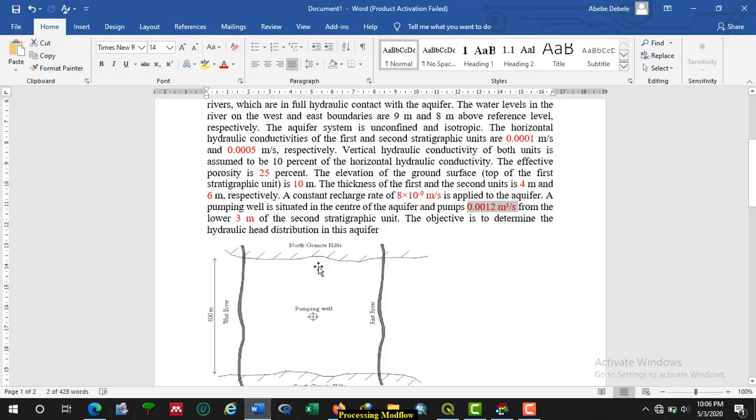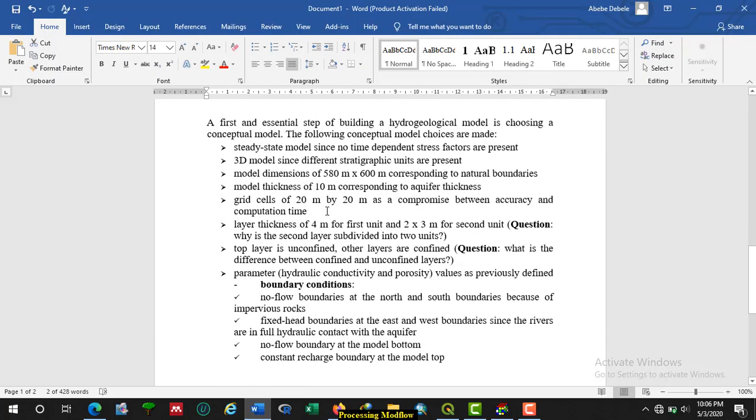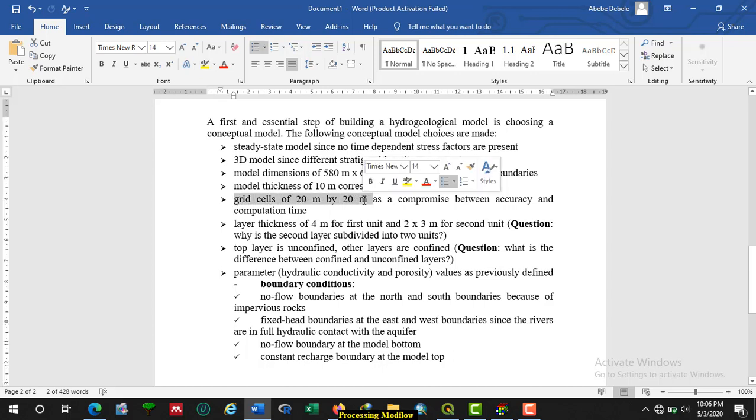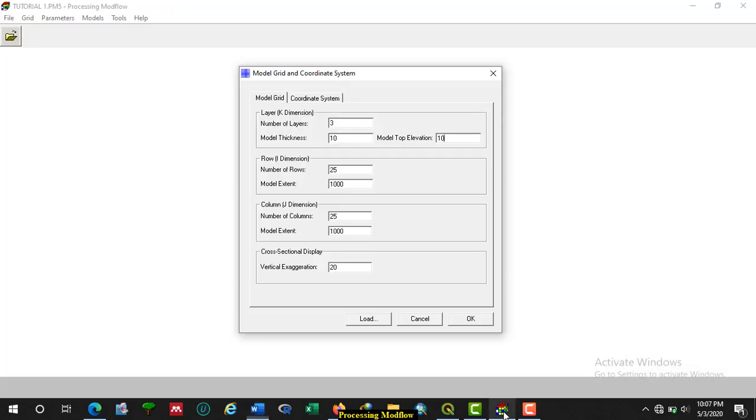And also we have to specify number of rows and number of columns. You can look at the conceptual model, and the grid cell is 20 meter by 20 meter, and the extent of our model is 600 by 580. So if we divide 600 by 20, we get 30 cells. So 30 column by 30 row.